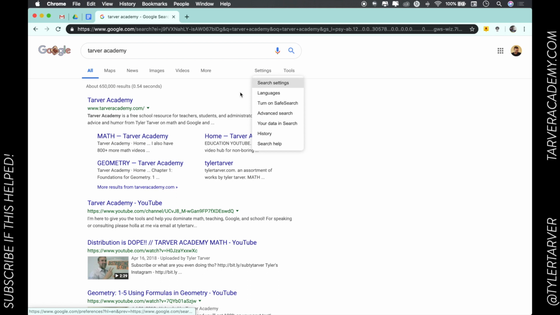I hope that helped. Google search is kind of like their bread and butter. It's what Google started with. They were just a search engine, like Ask Jeeves or Bing or something like that. And then they developed into the company they are today that owns YouTube and Gmail and all these other things. But Google search is still one of their key components, and you'll find it within everything they do: in your Gmail, in your Google Drive, in YouTube. They're just really good at search.